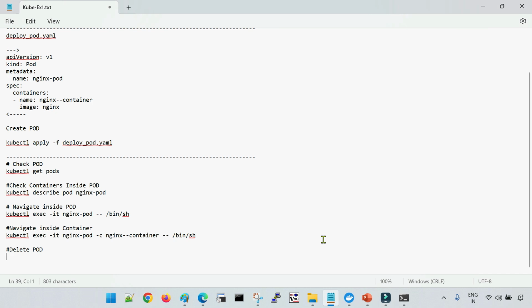So in this session, we have covered a basic thing: the specifications of a YAML file, how we define the YAML file, and then how we can create a pod with the help of a YAML file along with a container. In the next session, we will learn how we can create a deployment, or maybe how we can create multiple containers using the YAML file.